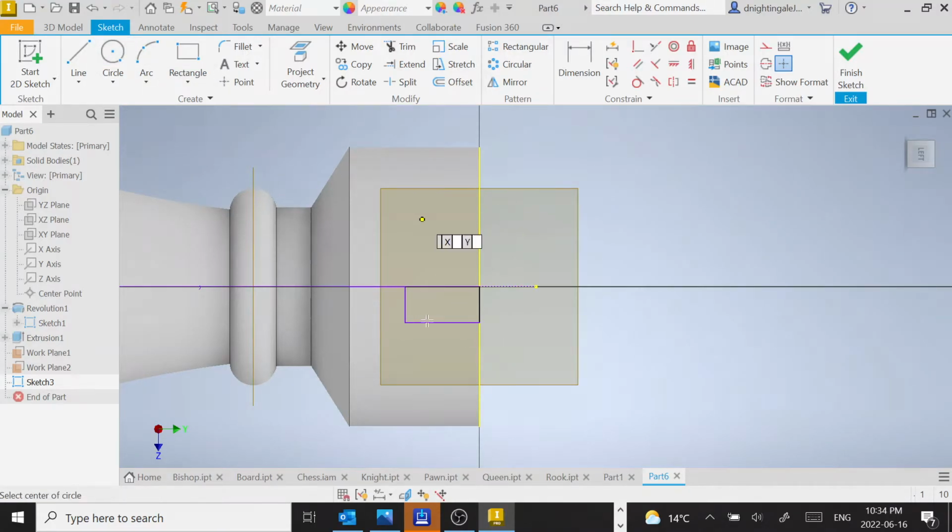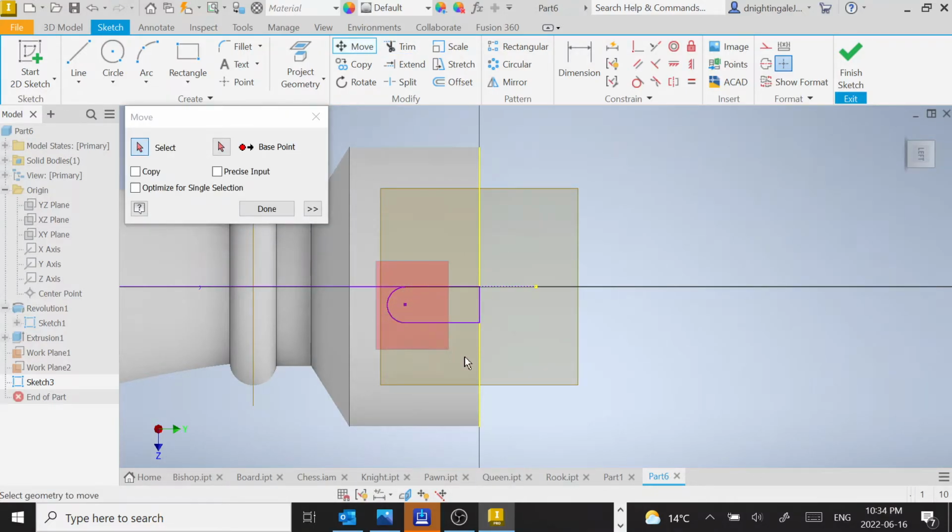I'm going to create a circle from the midpoint of that triangle, snap it to the end point, and then trim away some lines. So I'll trim away that line and that line there. Okay, so that's going to be the base. Oh, actually, now I'm going to move it.